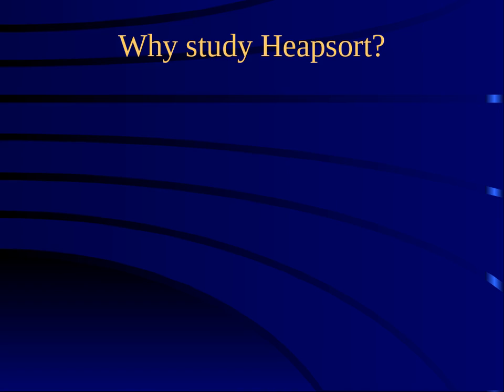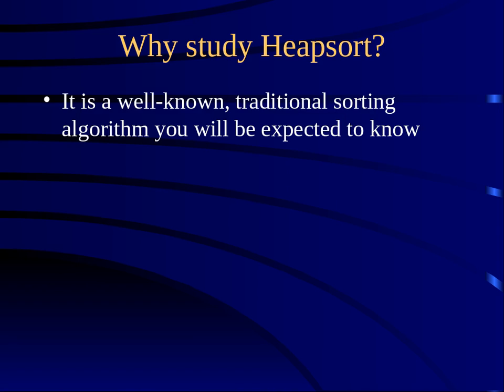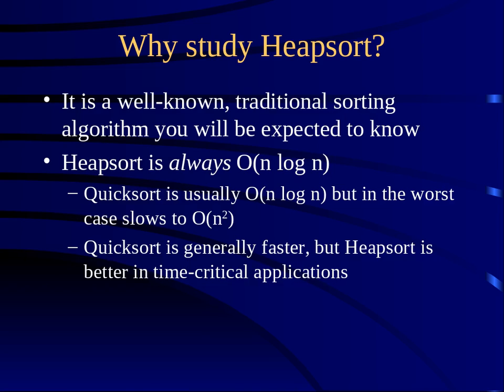All right. Why do we study a heap sort? It's well-known traditional sorting. Quick sort, that's great. Quick sort's generally faster than heap sort, but heap sort is better for critical time applications. The other nice thing about heap sort is that it's in place, unlike merge sort, so you get guaranteed n-log-n, and you don't have to allocate more memory.